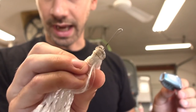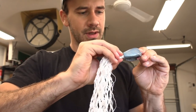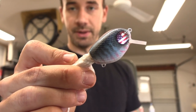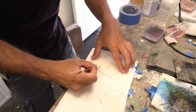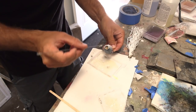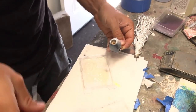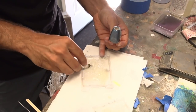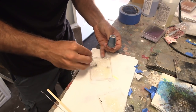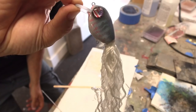All right, I took a lighter to the end of that and I kind of melted all of the nylon strands together. And just like I did there, I'm gonna stuff it in there with 5-minute epoxy. A lot of it. 5-minute epoxy is mixed. We're gonna fill up that hole first, where the wire goes. Just grabbing it all. I don't want this to fall out. That would defeat the purpose of this bait. Mission accomplished.